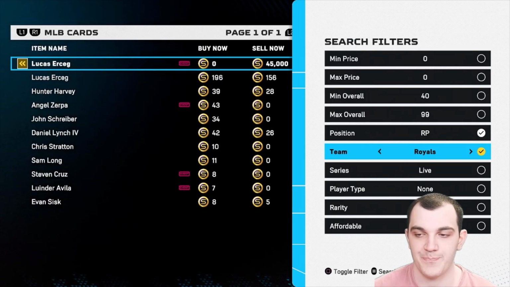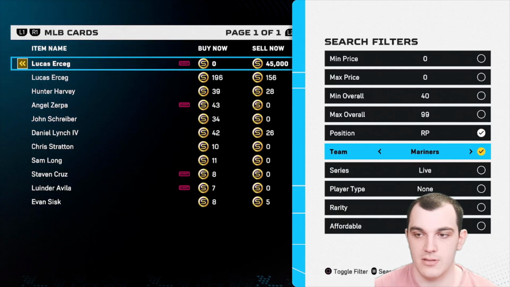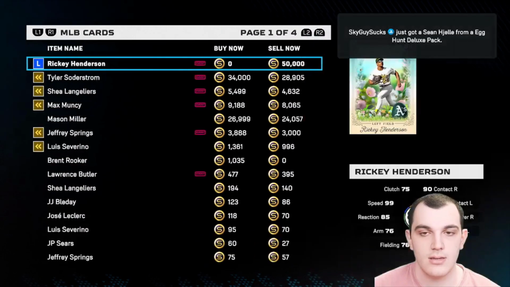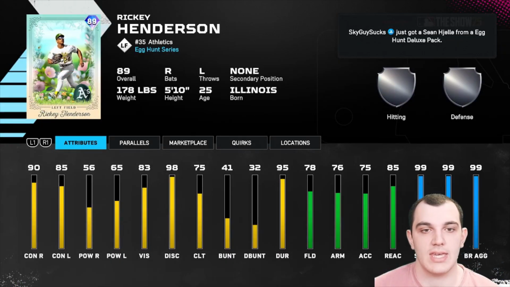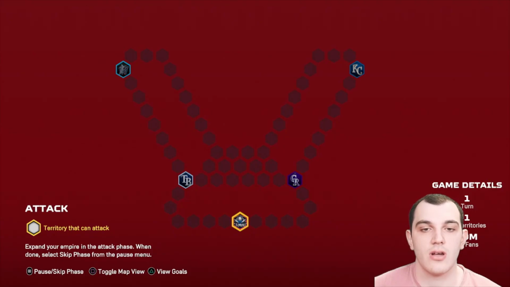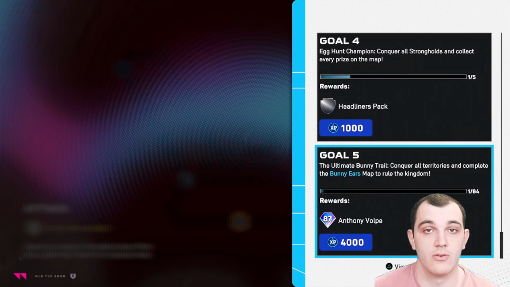We'll get into that. But then we have the Rickey Henderson, who of course unfortunately passed away this past year. Not relievers. But yeah, it's awesome that he's still in the game. This card is decent. High contact, discipline, and of course he's going to have maxed out speed. We also got a new Easter Conquest map. If you complete this map, you'll get a couple eggs, and you're going to want these eggs because it goes towards the program, which I'm about to show you.